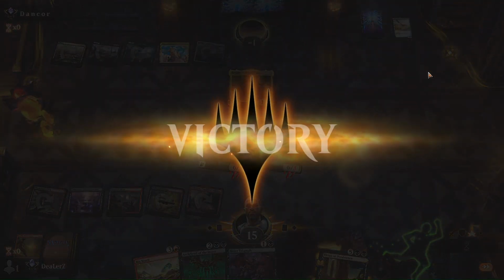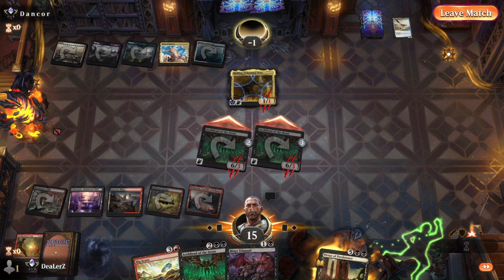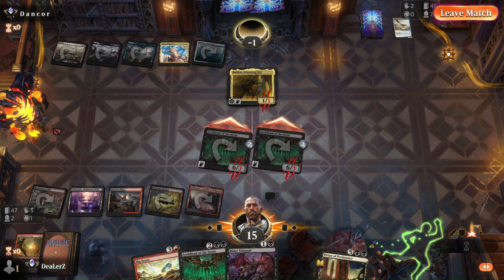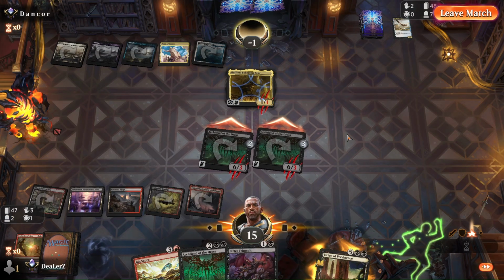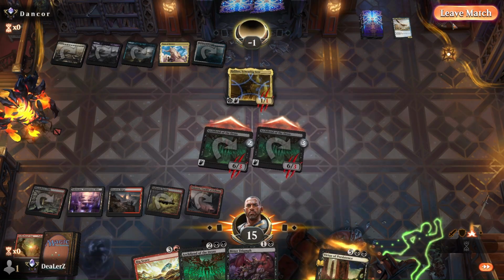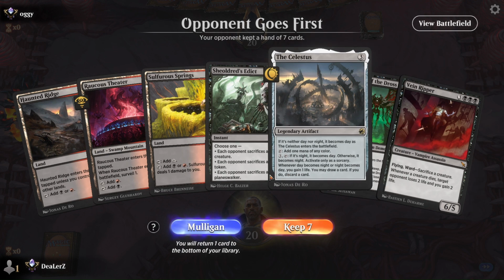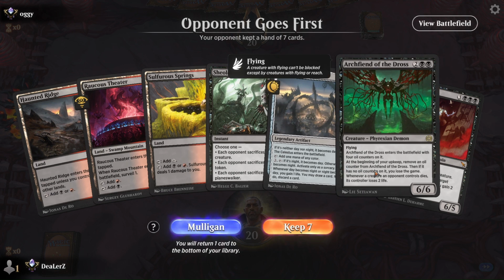That was good. That was a good example of Archfiend putting them under a ton of pressure, and us using... We didn't even need to ramp. We just played an Archfiend on 4. So, yeah, that was good. A 6/6 is just the nuts on turn 4 or even turn 3 in this deck. Looks good. We got our 2 guys and then we got ramp and an edict, so let's see if we can just make it to turn 4, I guess.